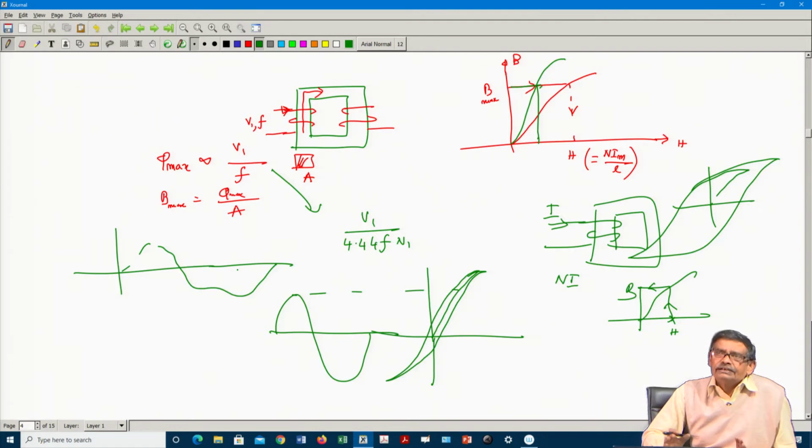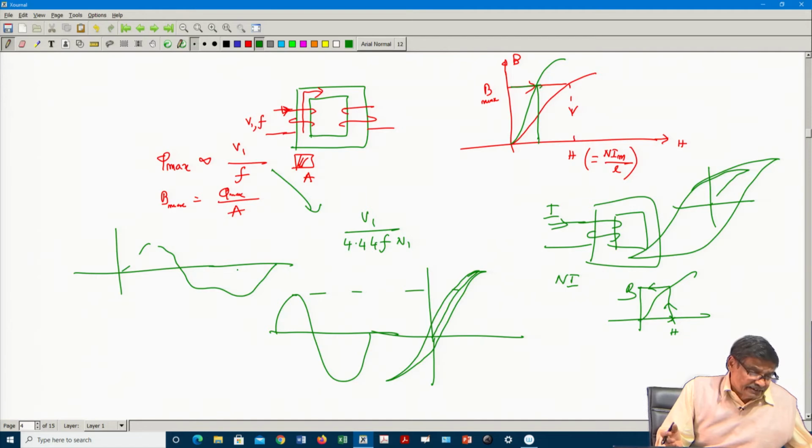That was the reason why we do not start with the hysteresis loop unnecessarily, unless you want to go deeper into the third harmonic current. In fact, it becomes important in the case of 3-phase transformer connections, as you know, star-delta connections. Anyway, enough of the BH curve and the third harmonic component.